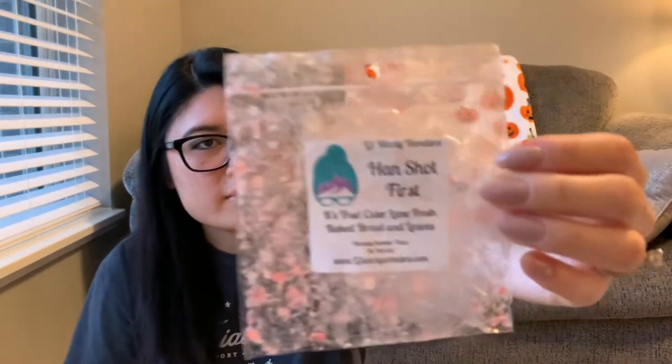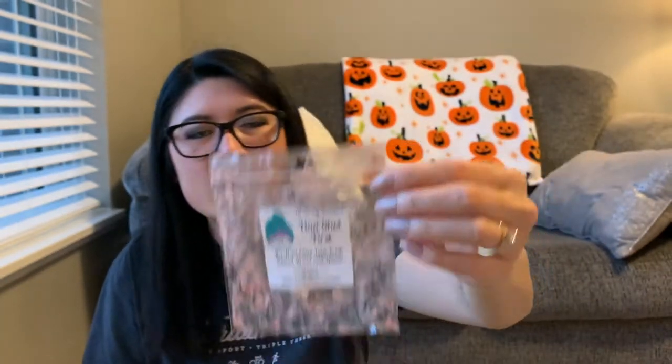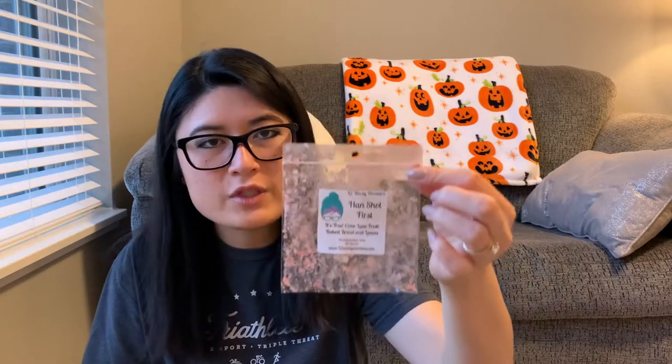Two from L3's leaves sampler — the chunky bunts. The first is Han Shot First — it's true cider lane, fresh baked bread, and leaves. I just don't like cider lane, but to be fair this one leaned more on the apple side with maybe a little cinnamon, I think because of the leaves. I didn't get a fresh baked bread note and I'm happy I didn't get too much cider. So it wasn't bad — a solid fall scent. But I wouldn't repurchase because I don't like L3's cider lane, and I wouldn't risk getting one heavier on that note.